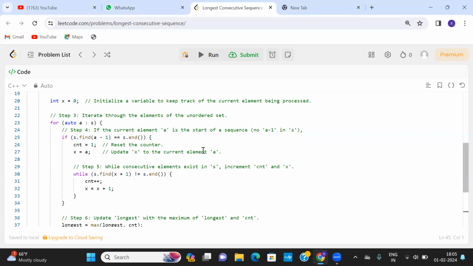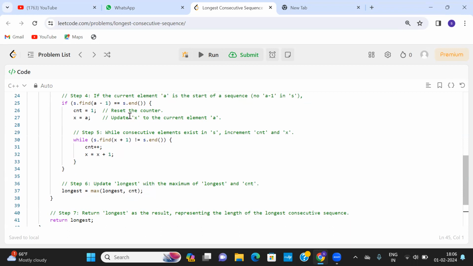If 4 does not exist, that is s dot find a minus 1 double equals s dot end, it means that a minus 1 does not exist in our set data structure. So in this case, we will reset the value of counter, cnt equals 1. In the counter variable, we are storing the length of the consecutive sequence at that particular instance. After that, we will update the value of x to a, which is our current element.